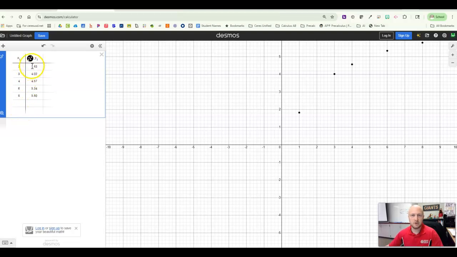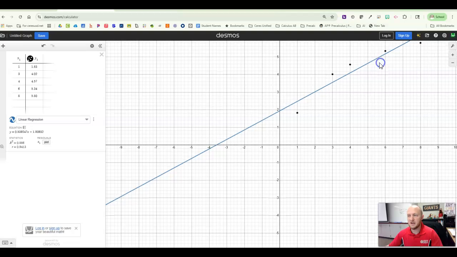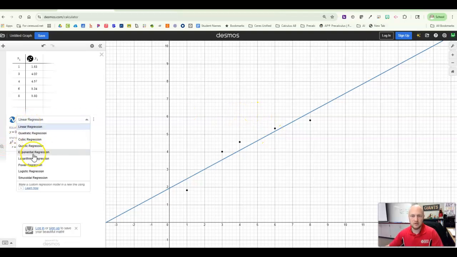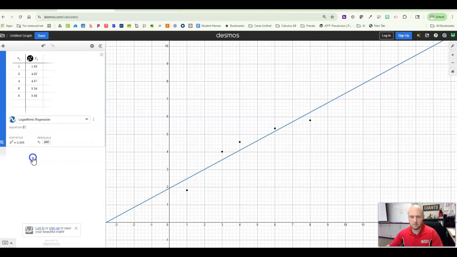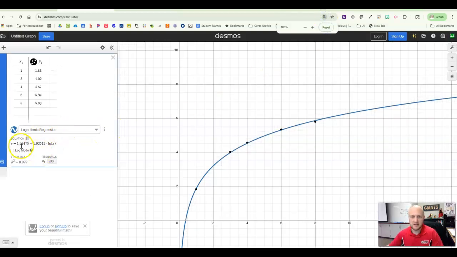And now, in order to create a regression, we just click this little line with the dots next to it. Click regression. And what will happen is you'll have a newly constructed line function that goes through your data points. Now, I don't want a linear regression. This is a straight line. I want a logarithmic regression. So I'm going to click logarithmic regression. And they give us our values right here. So there is your logarithmic regression equation.